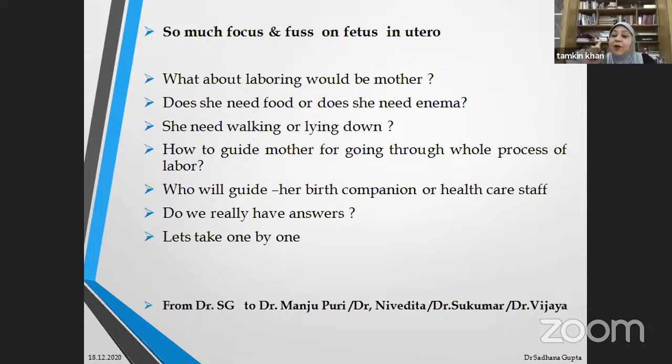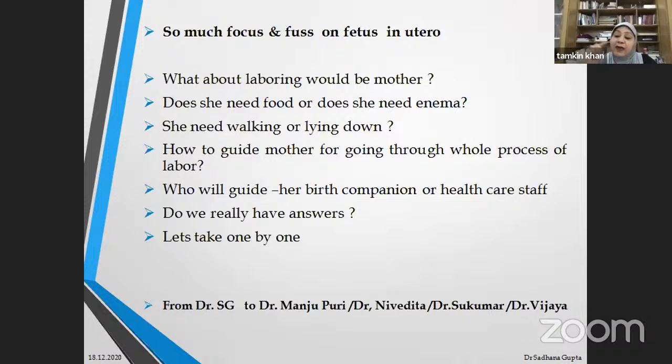Dr. Sadhana, one very important point I want to add is that we all assume that oxygen is going to help. Oxygen will only help when the mother is hypoxic, if the mother has asthma, heart disease or something. Otherwise, if we are trying to resuscitate the baby with more oxygen, it may lead to release of free radicals. The standard protocol that we followed as residents was: change the position, give her oxygen, give her fluids. Fluids will only help if there is dehydration, and oxygen will only help if there is no uteroplacental cause. If the cause is uteroplacental, we are just wasting time giving her oxygen and maybe harming by releasing free radicals.